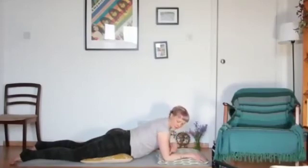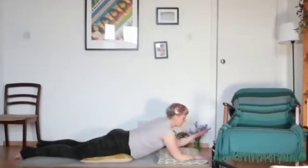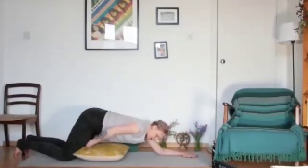Now, I'd like the shoulders to be behind the elbows, so the elbows come a little bit forward. You come into this little sphinx shape. So you maybe don't need the cushion underneath your elbows. See what works for you.